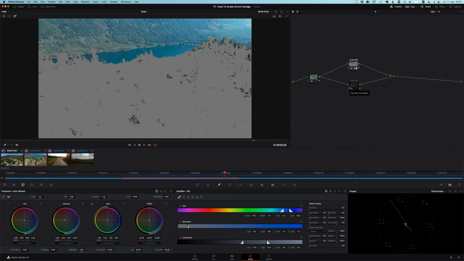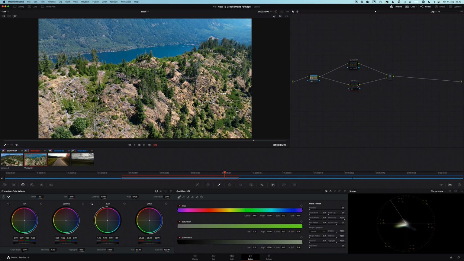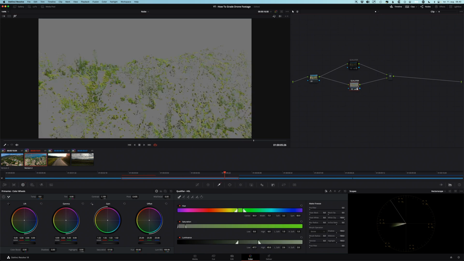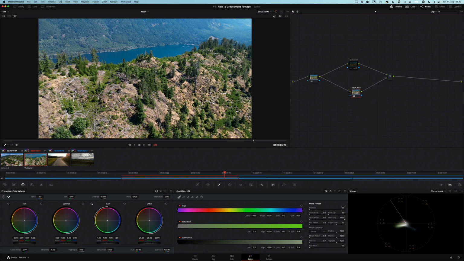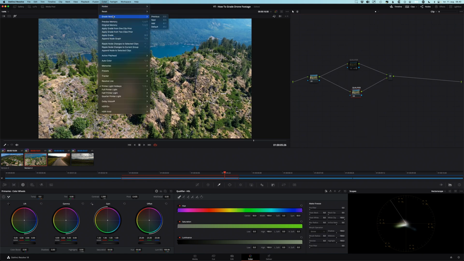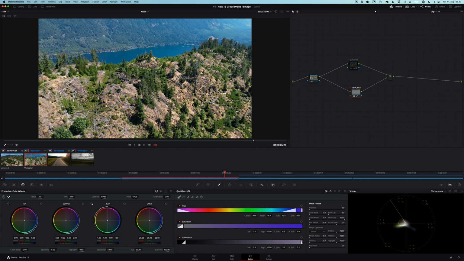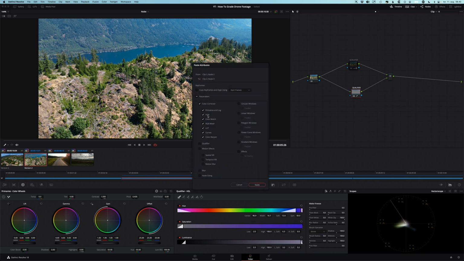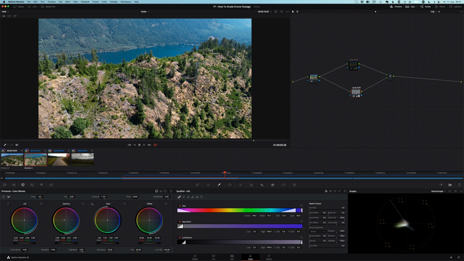So instead of that, you make a new version, and this new version, I'm going to turn that off. I'm not going to copy that. The closest thing I can get to this selection is probably the blues, so I'm going to highlight that. Let's see, yeah, that's a pretty good selection. And then I'm going to copy this node, and copy only the primary corrections. So now I've got before and after, before and after.